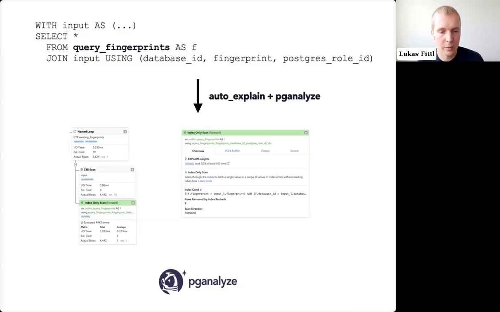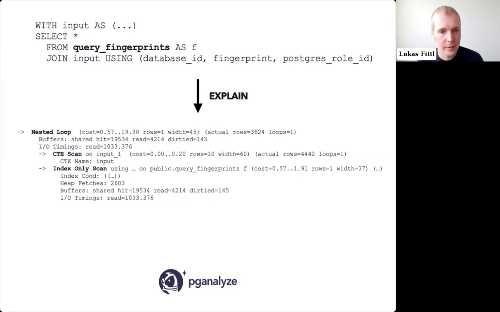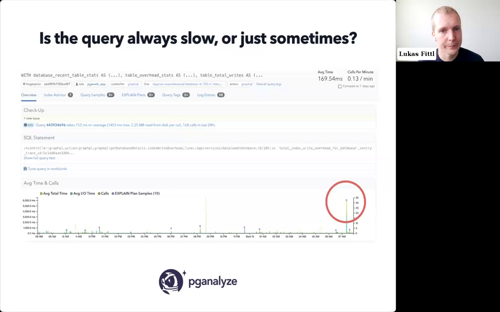This doesn't tell you, essentially, the real details of what's slow, but with auto explain, you can actually dig in and see exactly which part of the query is slow. Now, this is essentially the same as a text-based explain, right? So you can always go back in pganalyze to see the text-based version as well. And this really is just saying which part of the query is doing the work.